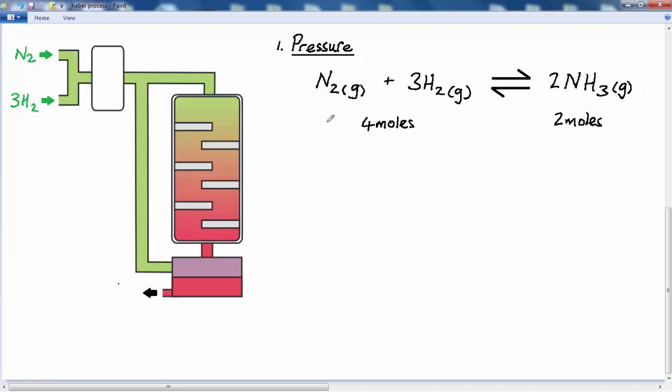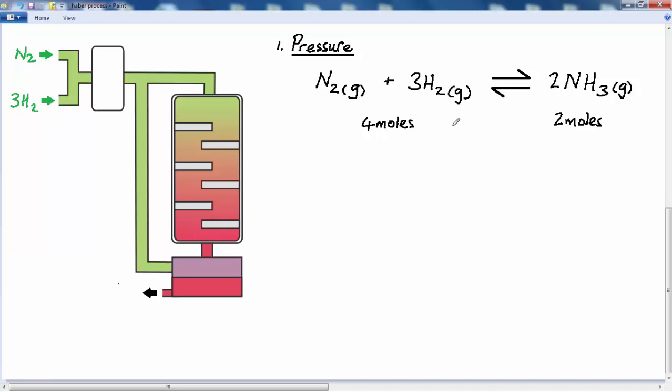You remember here that in Le Chatelier's principle, when a reaction is in dynamic equilibrium, if you change the conditions of that reaction, then the reaction will move in a direction which opposes the change that you make. So in this particular case, we want to increase the yield of ammonia. We notice that we've got 4 volumes of gas, or 4 moles of gas on the left, and 2 volumes of gas, 2 moles on the right. And so the greater pressure is on the left-hand side of the equation.